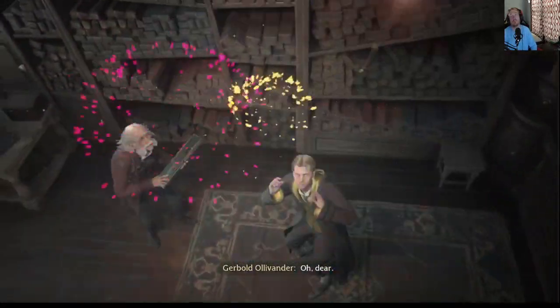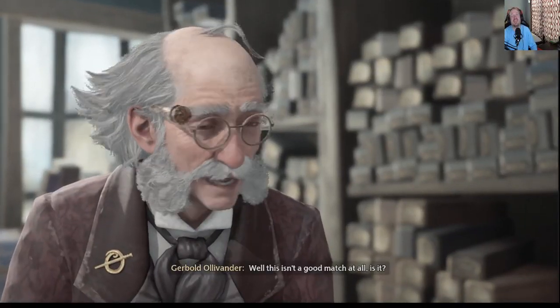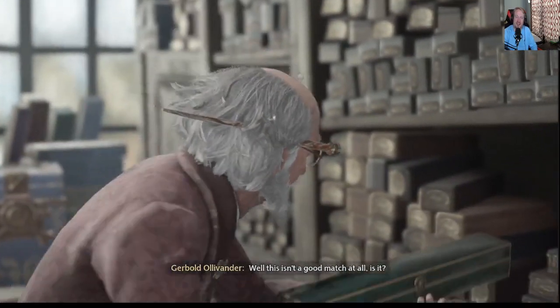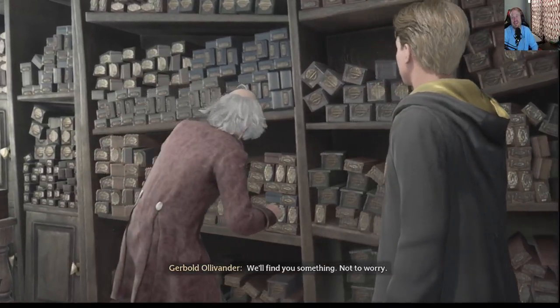Oh dear. Well, this isn't a good match at all, is it? He just casually opens the box and says, get back in the box. We'll find you something, not to worry.